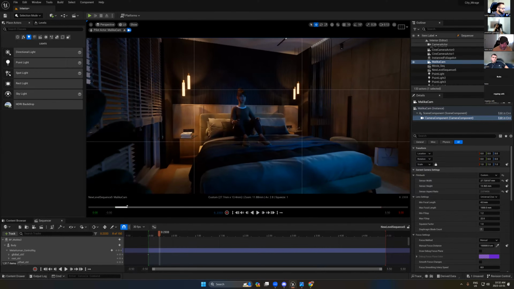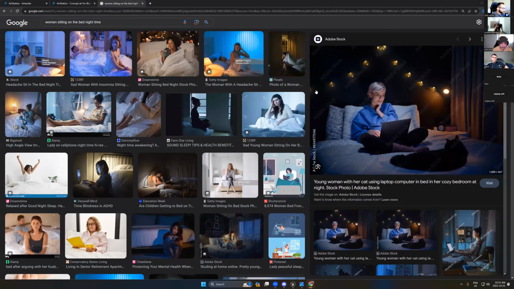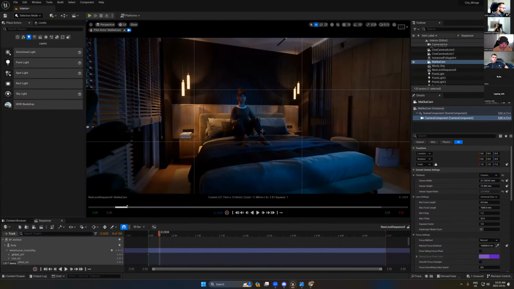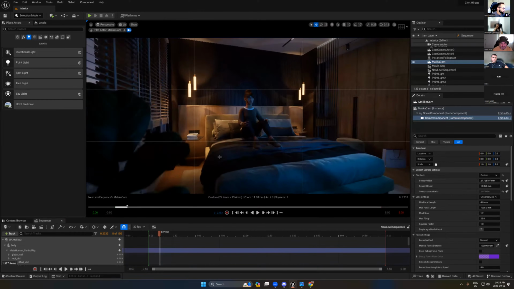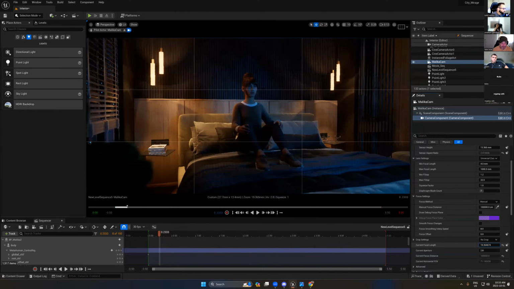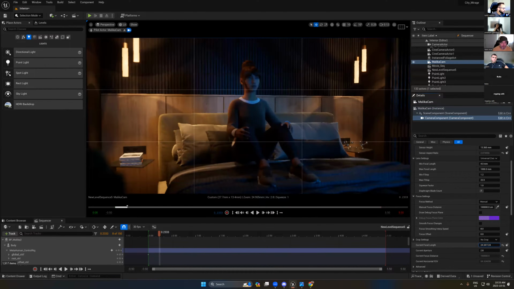So we can go back and check in Google. The good shots here, you see it's from the side. Okay, and close. It's a close shot. So we'll try to follow the same. Okay, so this one is good. I can keep the camera in the same place, and now I will just move the current focal length to get more nice zoom.